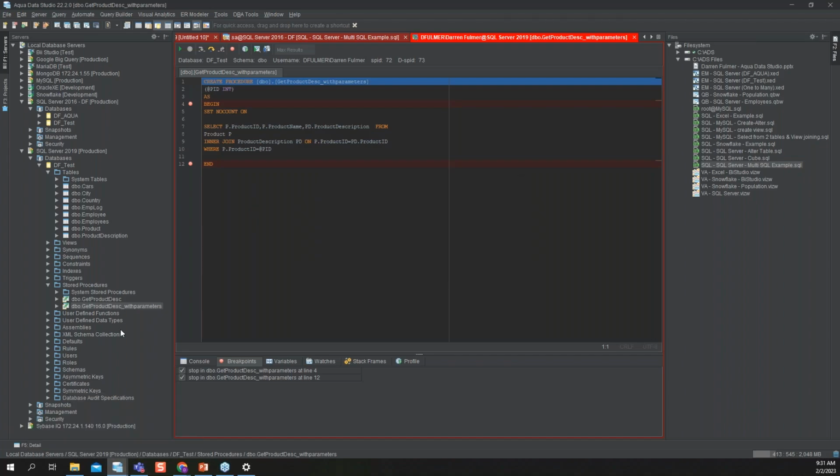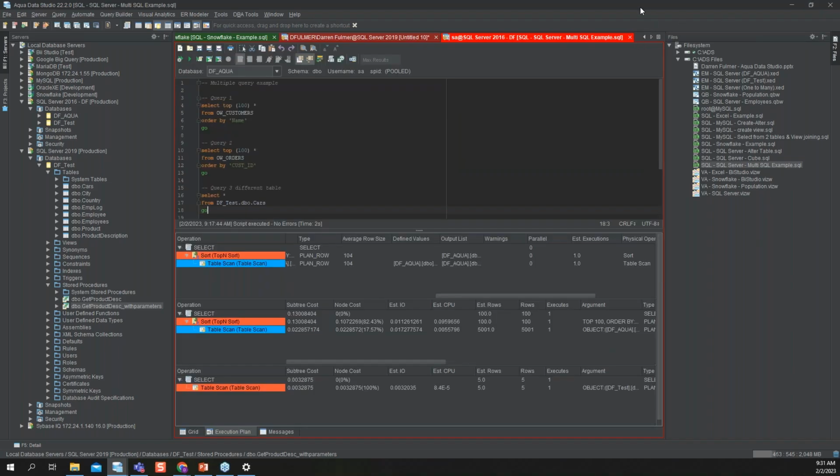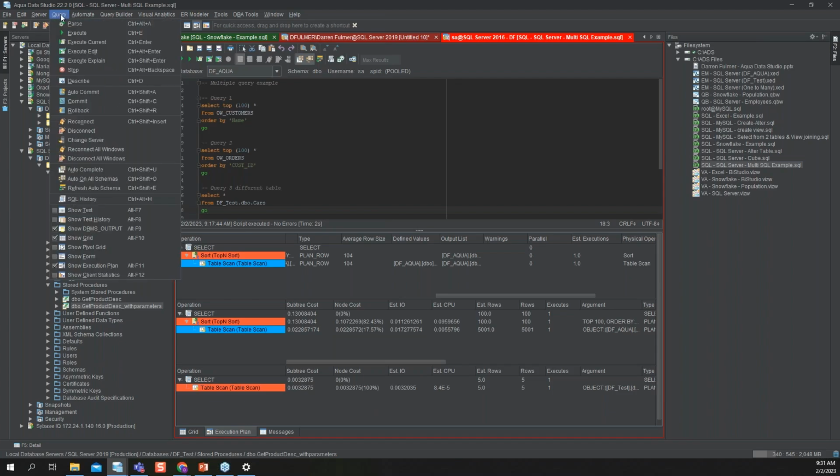So a couple of other features within Aqua Data Studio that can help you with your SQL are the SQL history and the SQL log. If you want to enable the SQL history, come up here to Help, go to Query, and come down to SQL History.